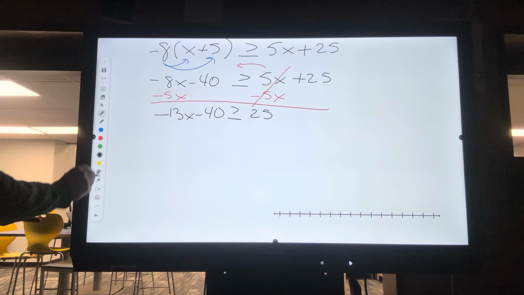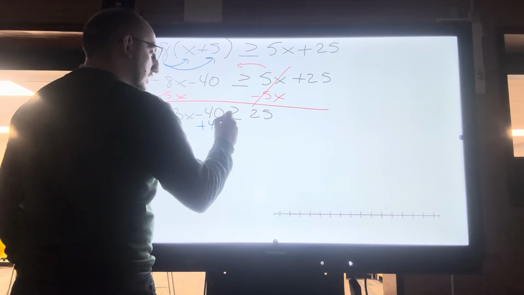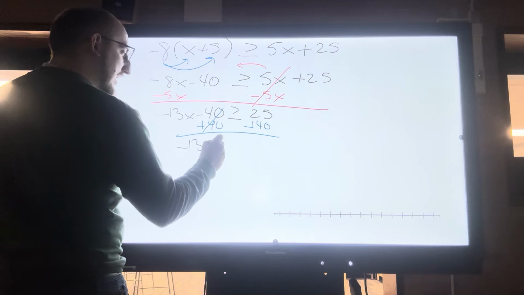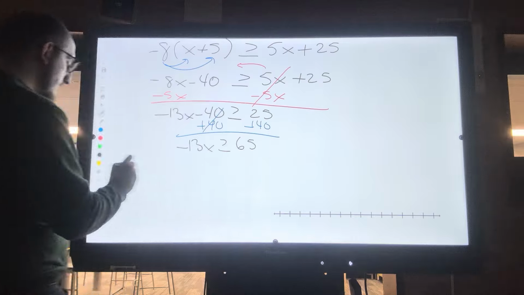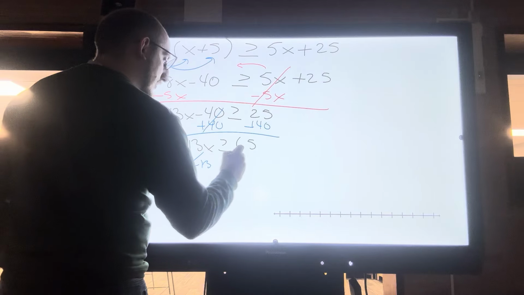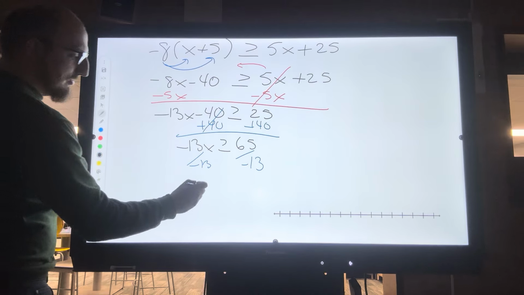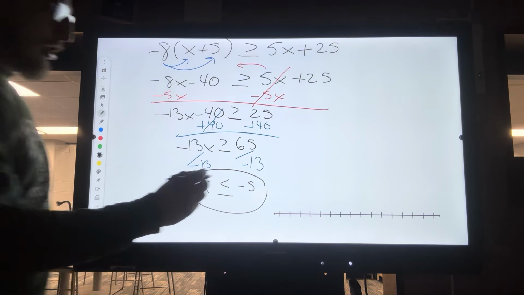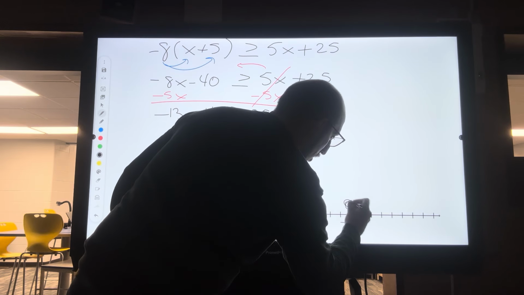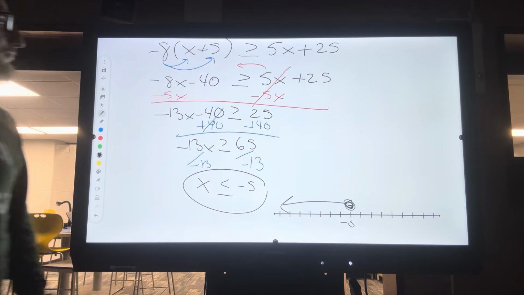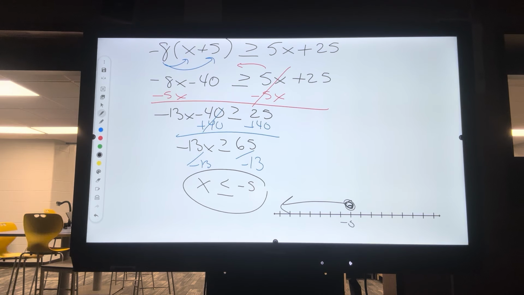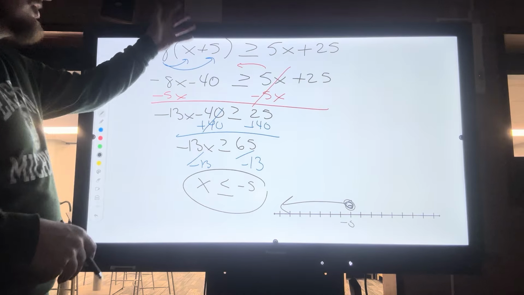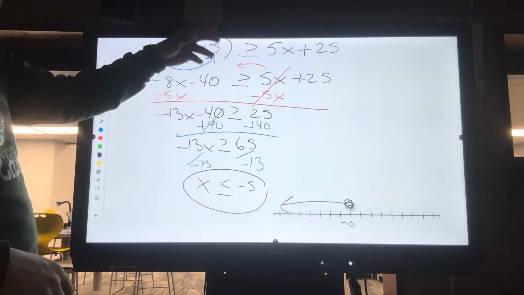This is the two-step equation like we've been solving. Add 40, boom. We get negative 13x is greater than or equal to 65. And we divide by negative 13, right? And when we divide by a negative, what happens? We flip that inequality sign. And we got our answer right there. And on our number line, it's any number that's less than, right? Boom, that's all we're doing, okay? It works the same way. You guys should kind of know how to do it already. I just wanted to cover it to say, hey, it works the same way as an equation, but this time we have variables on both sides.